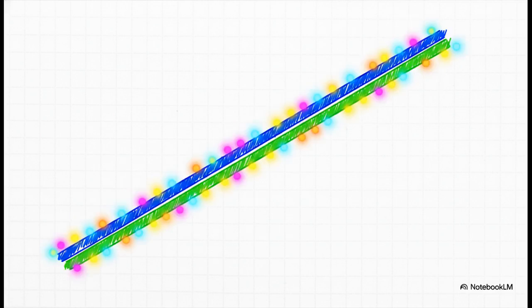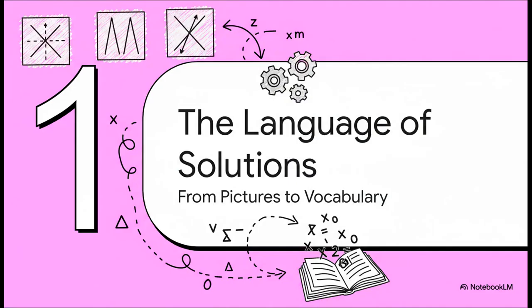And the last possibility is a little bit of a trick. What if you have two equations that look totally different on paper, but when you graph them, they actually describe the exact same line? Well, then the lines are just lying right on top of each other. They don't just share one point, they share every single point along their entire length, an infinite number of them. All right, so we have these three simple pictures in our heads now: intersecting lines, parallel lines, and identical lines.